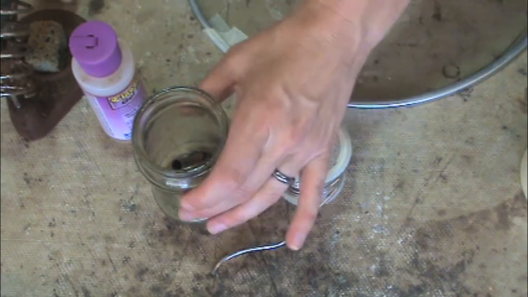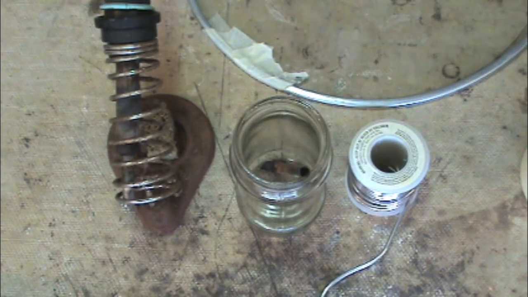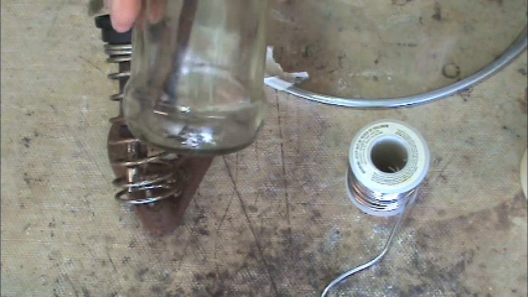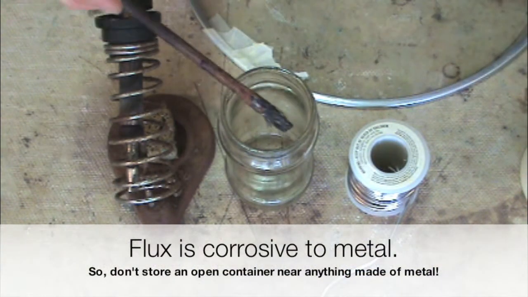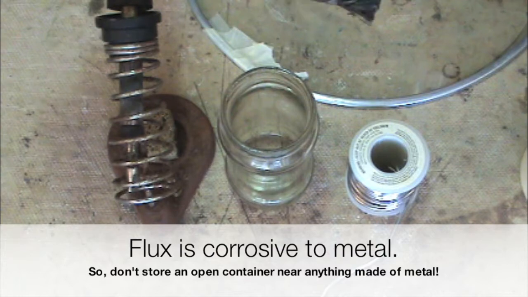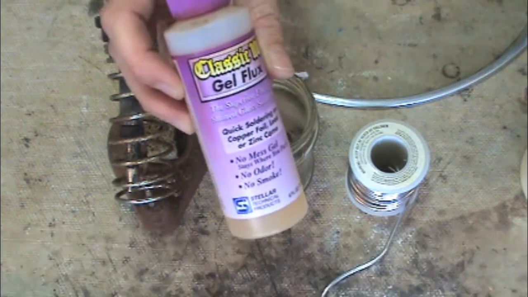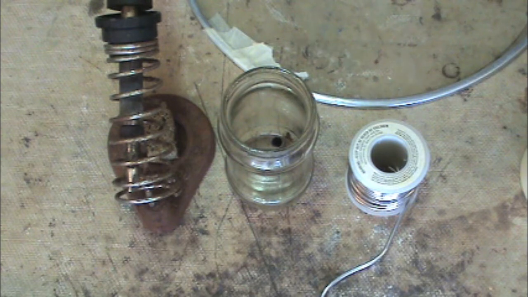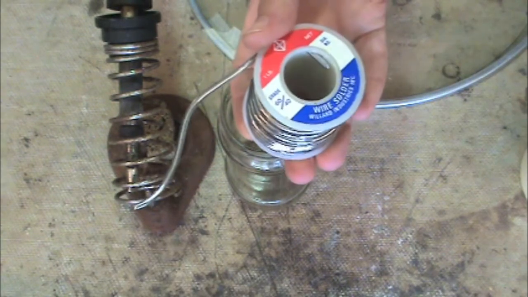Okay, so I have my Stained Glass Station set up here. Let me show that to you. So I've got my soldering iron. This is my Flux. I keep my Flux in this glass jar with my Flux brush. So when it's not in use, I just set it aside. But you want to make sure that you don't leave it next to anything metal because it's a little corrosive. And I'm just using this gel flux. So I just put a little gel flux in there. And my soldering iron needs to warm up still.